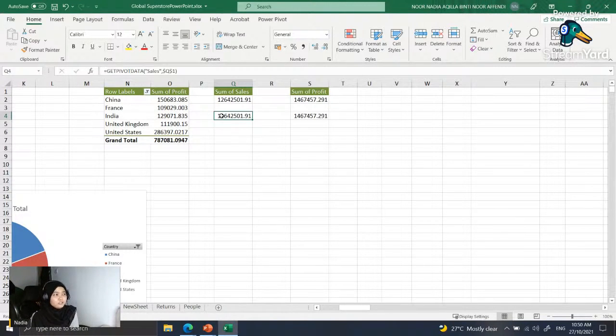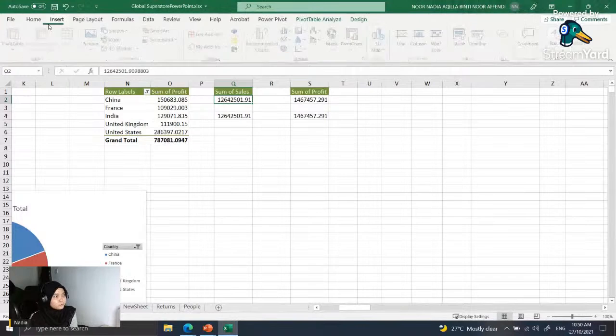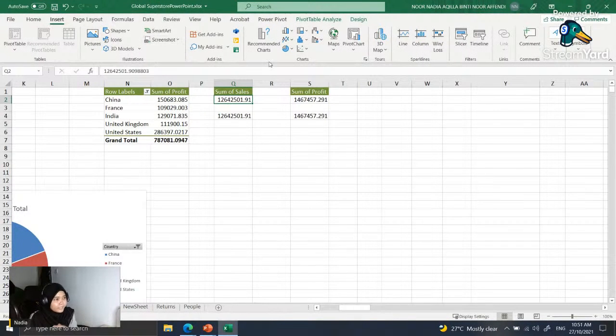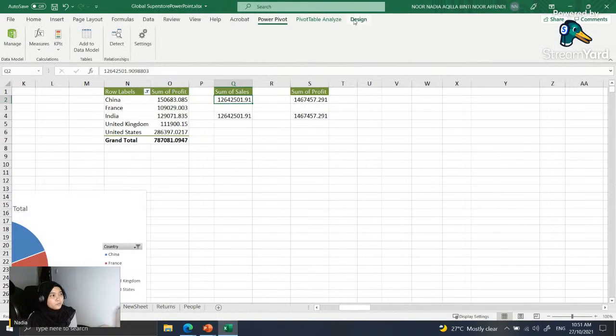Again, you might be asking, why am I doing this? This is for the purpose of formatting. If you just straight away refer to the pivot table, it will give you an error, and it doesn't allow you to do that. So you have to do this step by step, to make it easier for you.